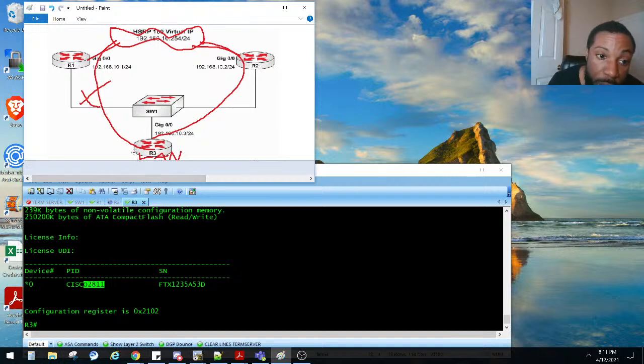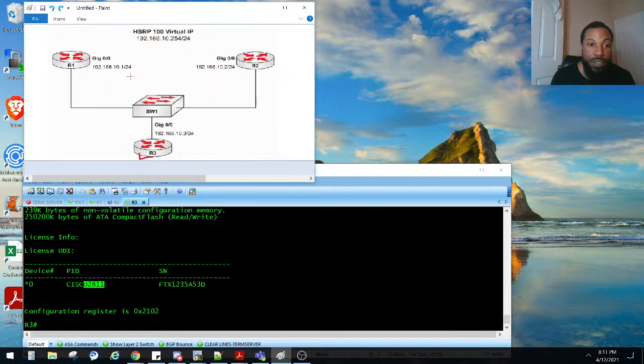But if our default gateway is pointing to that way, and they die, then all of these computers that sit back here need to figure out a way to get to the other default gateway, because their gateway is 10.2, whereas the real gateway was 10.1, right? We have to manually do that. Well, HSRP, the solution to that, is by creating what's called HSRP groups. We have what we call an HSRP virtual IP, or sometimes they call it a VIP, not very important person.